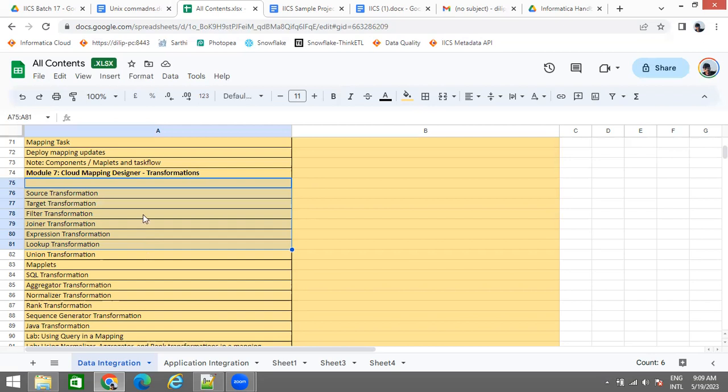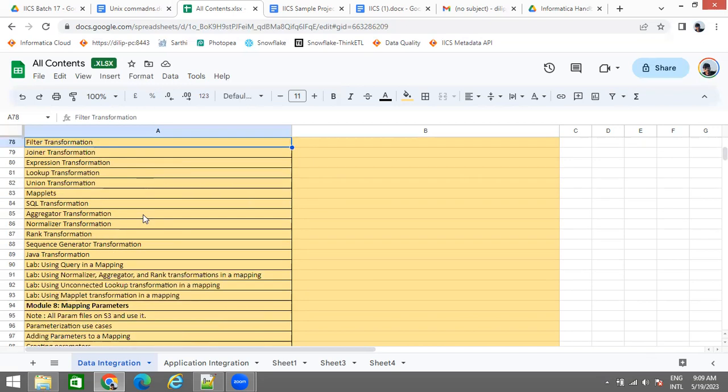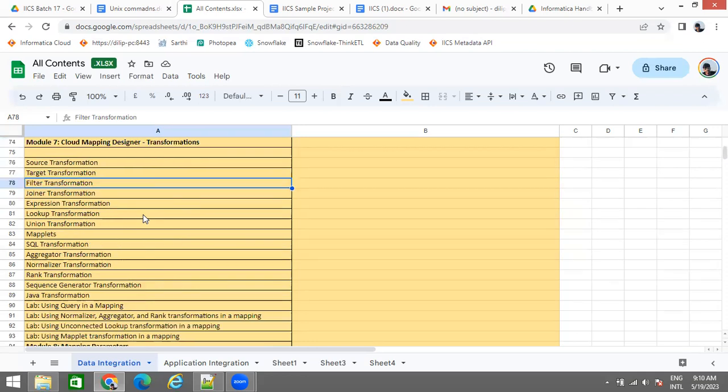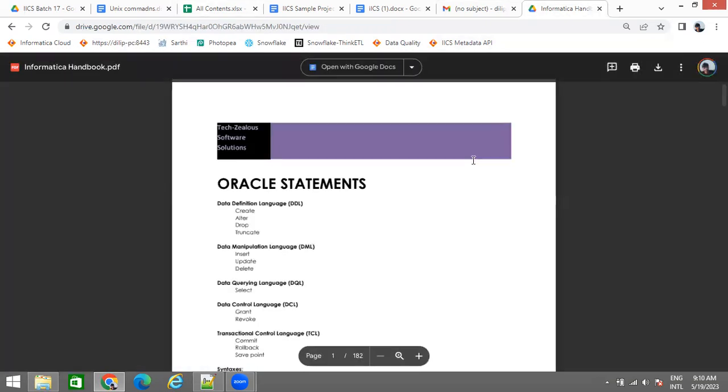Wherever you find a change, if any transformation is not there in IICS compared to PC, we talk about the alternative for that transformation as well, so no worries on that side. There are around 4 to 5 transformations not present in the IICS, so we will talk about the workaround for those here as well. While going through all these transformations, I have a handbook to practice with.